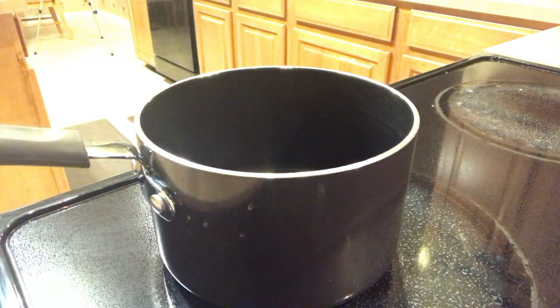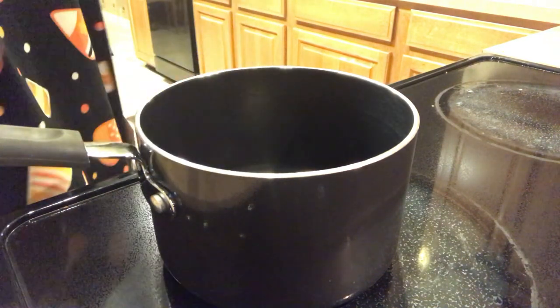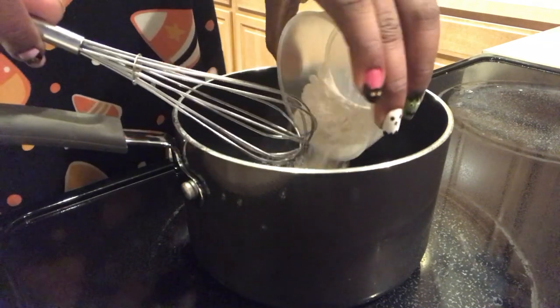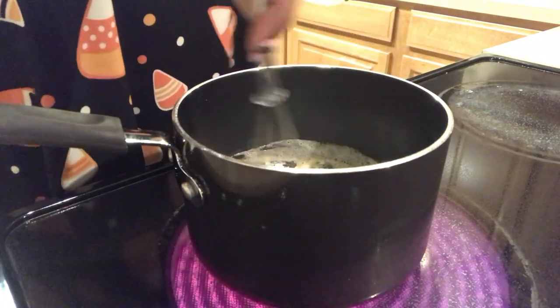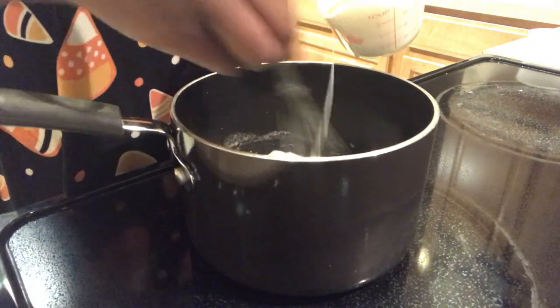Now it's time to make a cheese that isn't yours, nacho cheese. Take a saucepan and place it onto the stove. Then melt 2 tablespoons of butter. Add 2 tablespoons of flour, then mix it all together until combined. Add 1 cup of milk.